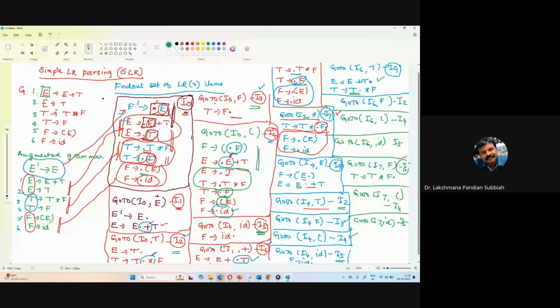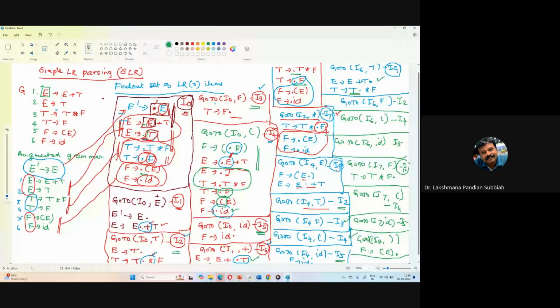Then I8 comma close bracket. So here we are having now F derives open bracket E close bracket dot, right? Then I8 comma ID. I8 comma ID is I5. Okay, I write it here in front of that one, right?